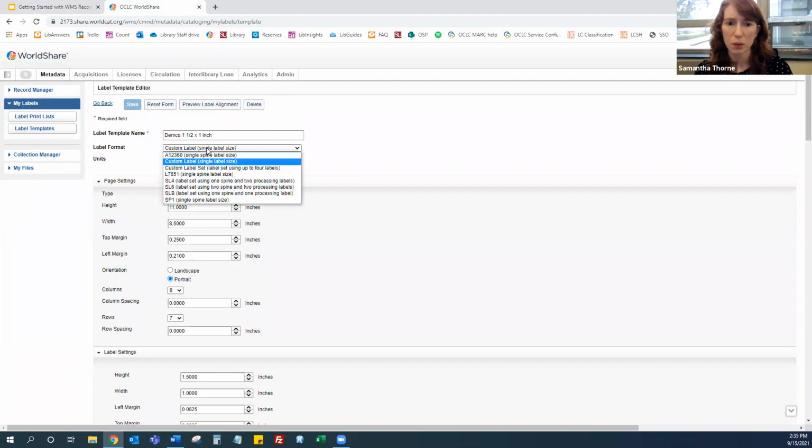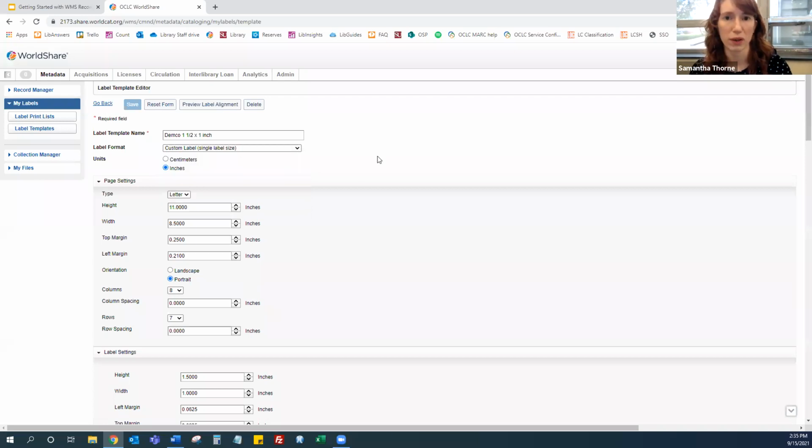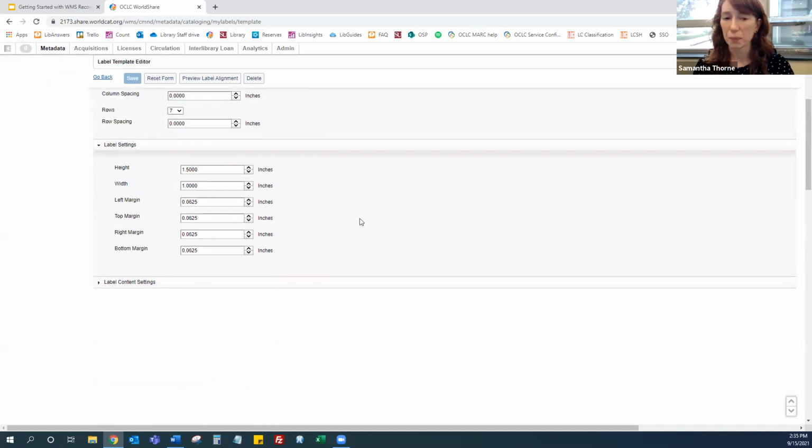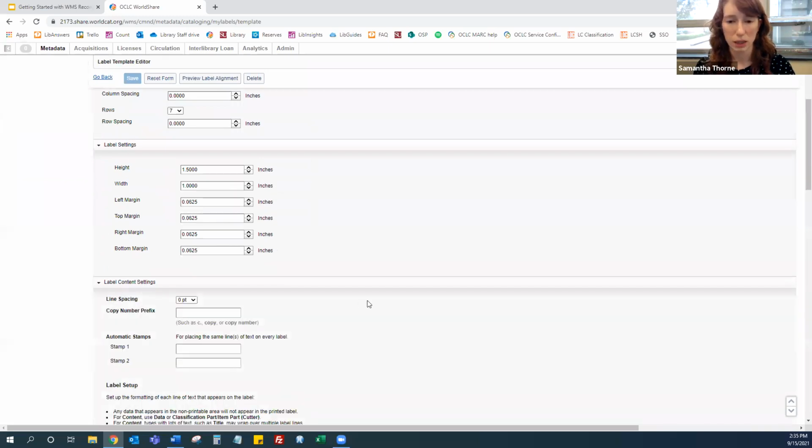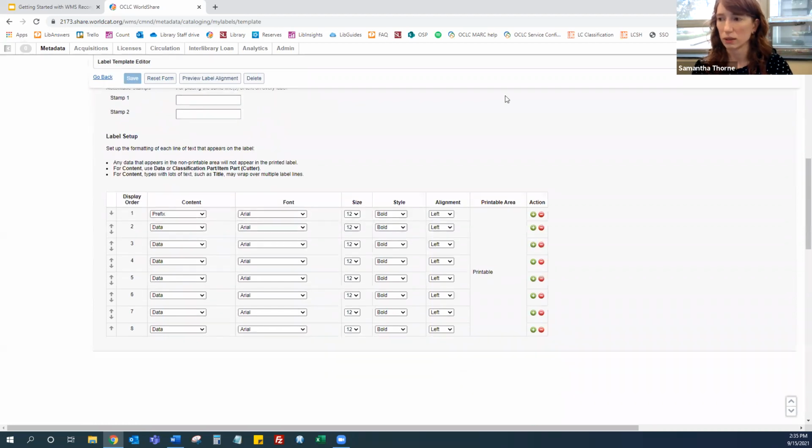There are some prefab label templates that may match up with the labels you have, or you can create a custom template, which is what I've ended up having to do for mine. You can customize the page settings and setup here, and then the label setup, and then the content settings, which are the content and design of the text.